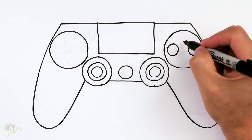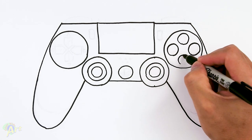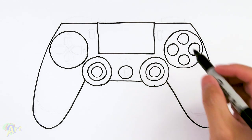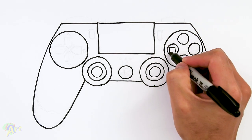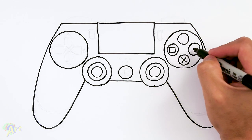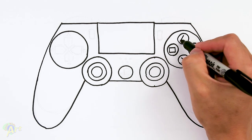So these are a lot easier to do now. Okay, one more on top and one on the bottom. And then let's go ahead and finish up the symbols in here. So this is easy — we just draw a square, and this one's going to be an X. Circle here, and then triangle up here.